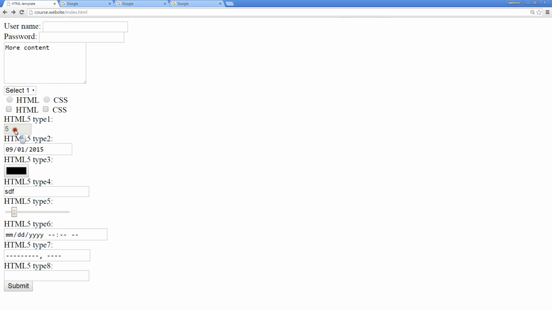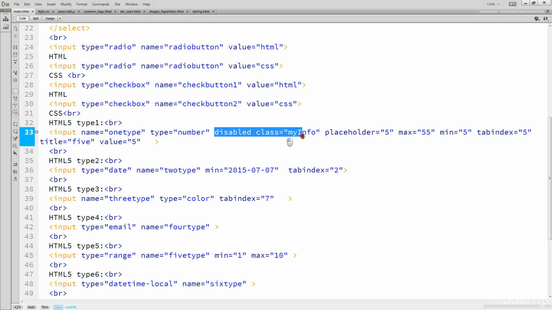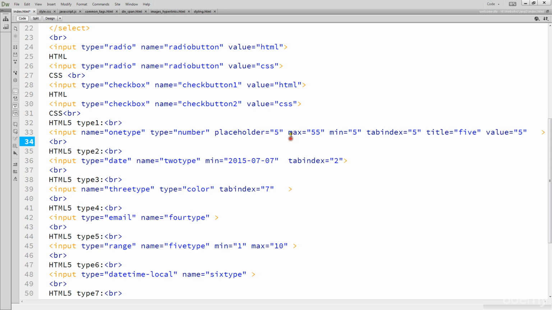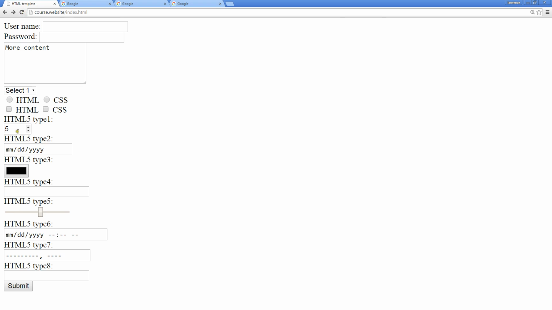So when we go over here, our first one, I should actually take off that disabled, and let's take off the class. And when I go back and refresh it, we should have the ability to type in a number. Right now I'm just trying to type in some letters, and it's not giving me that ability. I guess it does let me do the E because of hexadecimal, but it doesn't let me do any other letters. And I can see here that I do have these clickable ups and downs that increment the numbers.